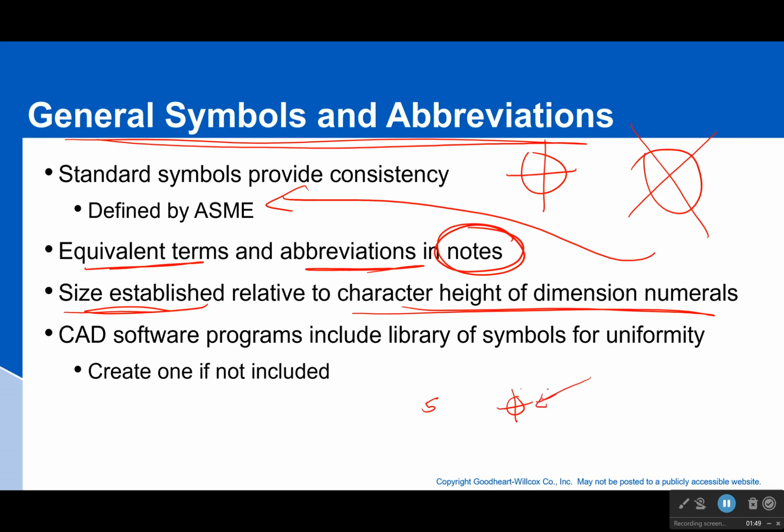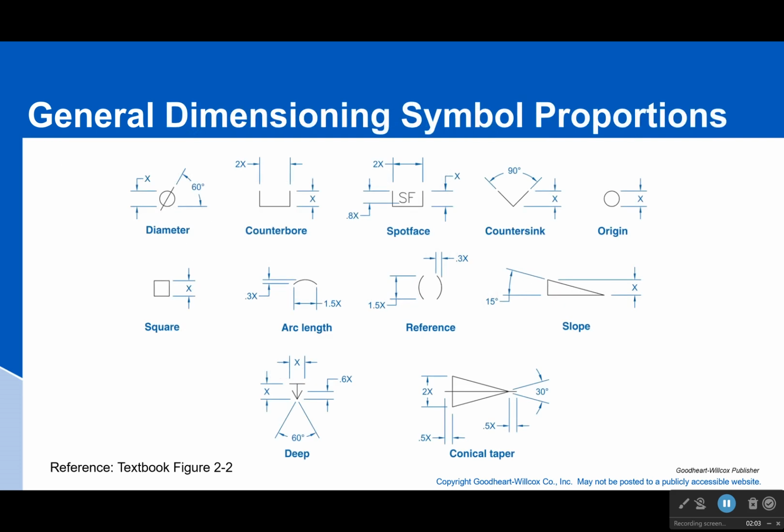In this class, I am not going to be a stickler on this unless it is egregious. If your dimension number is this and your symbol is this, I will take points off. But otherwise, I'm not really going to be a stickler. But what you're going to be seeing on the next page, I'll jump forward for this, is this whole x, 0.8x, 2x. If you were actually physically drawing this, you want to be perfectly accurate. X is the size of whatever your dimensions are, whatever your font size is. And so everything else is based on a multiple or fraction of that font size.